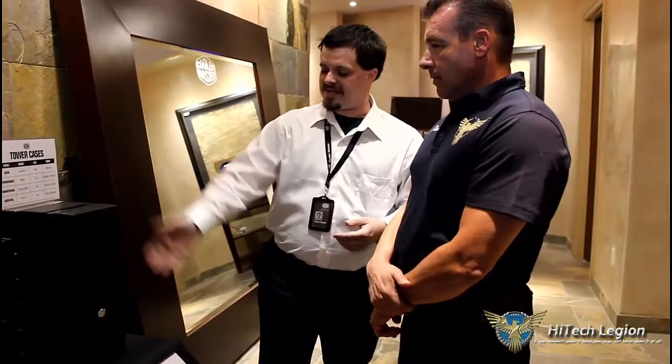For example, as we panned the camera earlier, we're showing the Essential line with the HAF 912. It's an extremely popular case — actually one of our best-selling cases of all time. It's in that $40 to $70 range depending on when and where you bought it and your location and region. It's a very relatively basic case: it's ATX, it has fans, it fits, it works. It's a great quality, simple build.